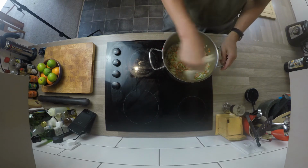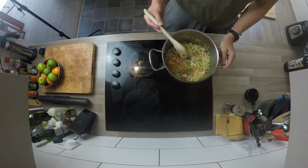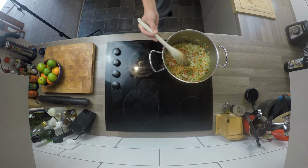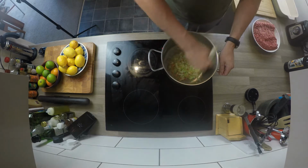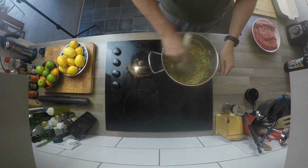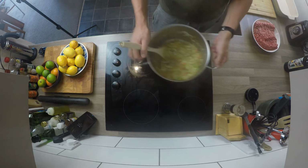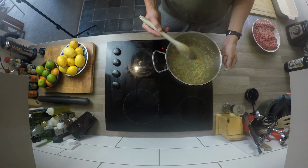So do this for a while. Do this for maybe 10-15 minutes or so before we add any of the wet ingredients, just to make sure those carrots are nice and soft. You can see they're cooking down nicely now. Obviously there's going to be plenty of steam coming off, as we always say. The smell's going to be fantastic. Just keep shuffling that around.